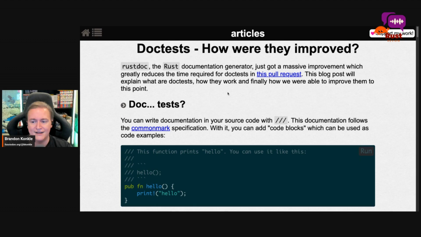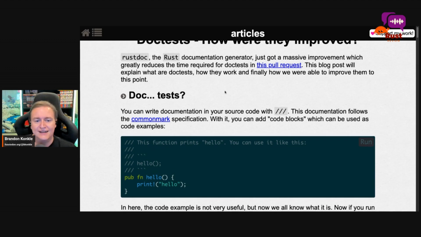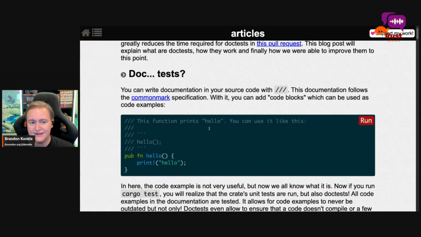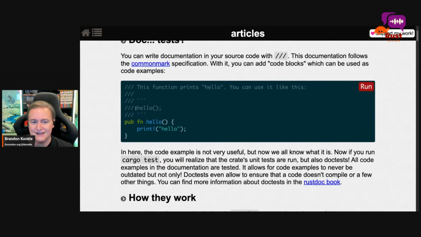He talks about Doctests. So if you're not in the Python community, which I haven't really seen it a lot in other communities, you might not know what a doc test is. But he talks about how in Rust documentation, you can add code blocks like this. And when you run cargo test, it actually executes that code to make sure that it doesn't break. So it helps make your code examples more up to date, more accurate, because it'll actually break the build if your code in your examples doesn't run anymore.